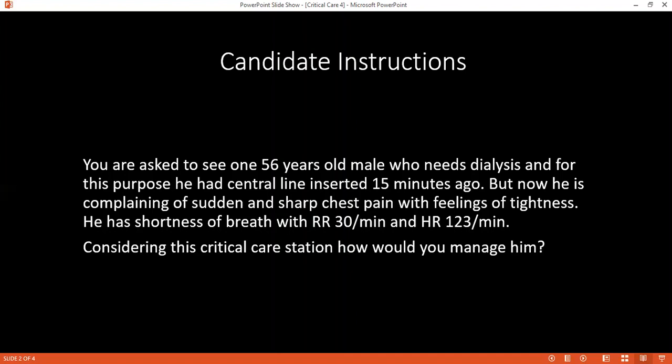Okay. Can you name a few complications that can arise as a result of a central venous line insertion? Yes, central venous line insertion can lead to bleeding if the artery is punctured or if the vein is punctured through and through. Apart from that, it can lead to cardiac perforation or tamponade and pneumothorax. It can also lead to sepsis or infection, thrombosis, and air embolism as well. All right. Late complications, yes, these are the late ones.